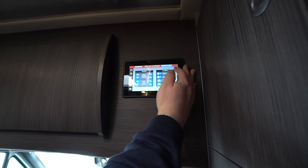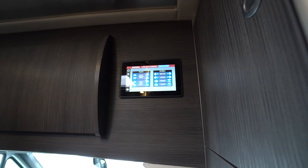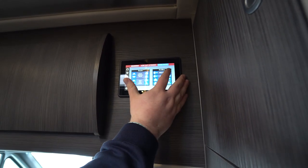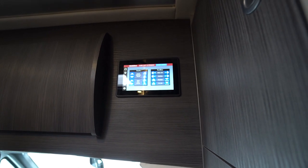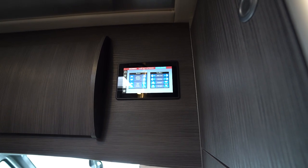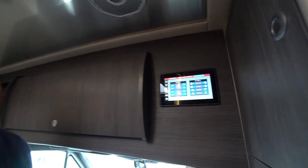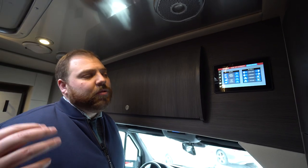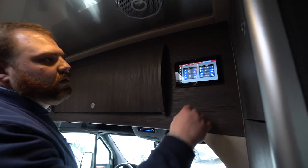Over here on the auxiliary side, we have the slide out. That's your control to open that slide. All you do is press and hold and it will close and open as you see fit. One really cool thing, which I will go over again, is that when this is fully closed, you can still use your bed. And I'll show you both in and out, the bed down, and the maneuverability, how it changes.